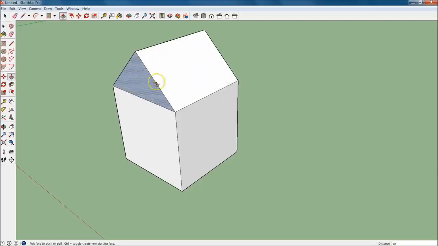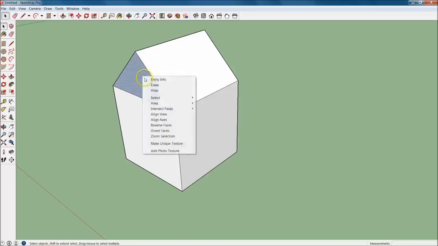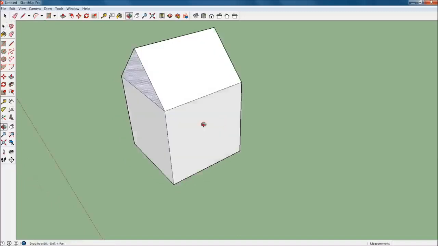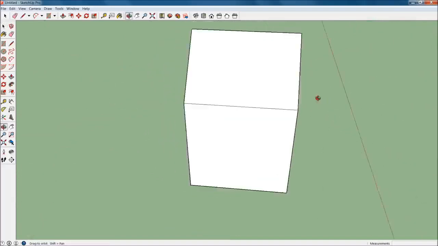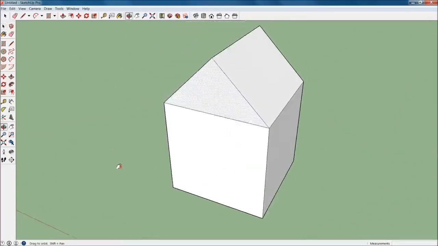Now this side is still blue like this, and we want to switch that, so we're going to press spacebar for arrow. We're going to click on this, and we're going to click the right mouse button right there, and you'll see that this drop down menu came up. What we're going to do is reverse faces. Boom, there we go, we get the white right there. That's the one we want. And then we got this side, that side's fine, all good and dandy.